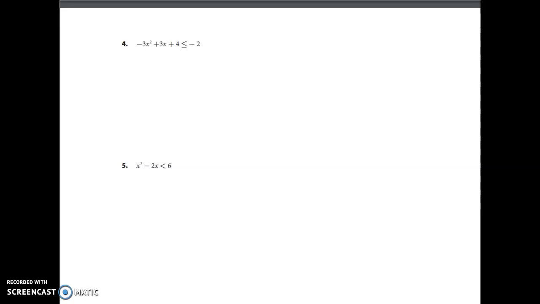Okay, so this is going to be some additional examples of the graph of the solving quadratic inequalities, and I just pulled a couple of problems that I found. So the first thing we're going to do is set this equal to 0, so that means I need to add 2 to both sides, and I get negative 3x squared plus 3x plus 6 is less than or equal to 0. And we're going to solve that as if it is equal to 0.